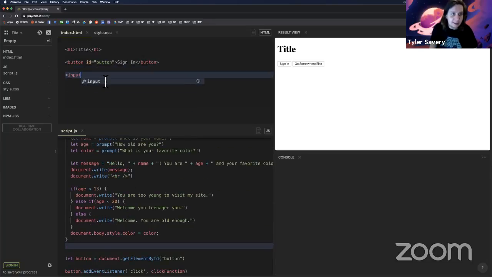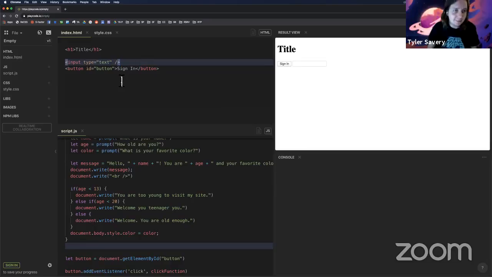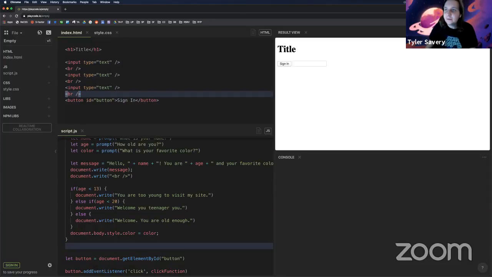We're going to make an input. So we did this a little bit in the last class, doing some form stuff. Type equals text. And let's just rerun that. And yeah, okay, well, this is what we're going to do. I have a plan. I'm going to have 3 inputs. So I have these 3 inputs here.